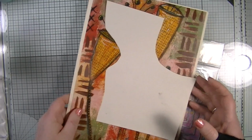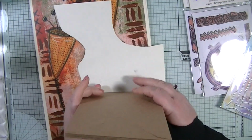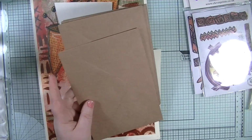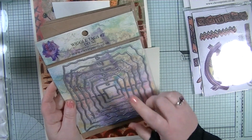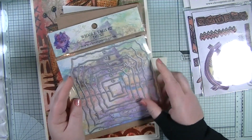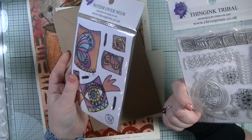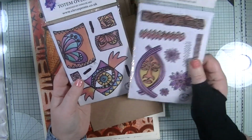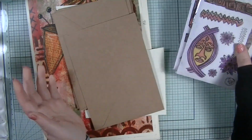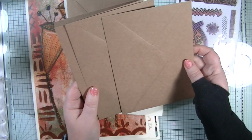I thought, and you're probably going to be really sick and tired of seeing these, but I absolutely love doing them at the minute. So I thought we could do an envelope journal. But I've got these tags. These are the wiggle tags, a die set number 2 from Clever Prints that I bought. But I also thought, how nice would it be if we brought in some of the stamps that I got in my design team package and do like a little mini envelope journal. So that's what I'm thinking.